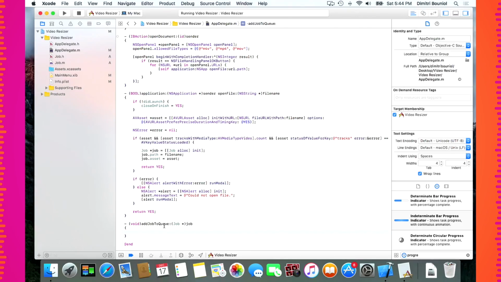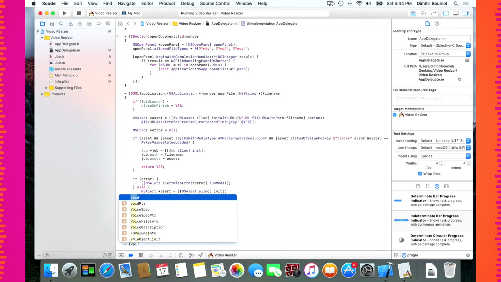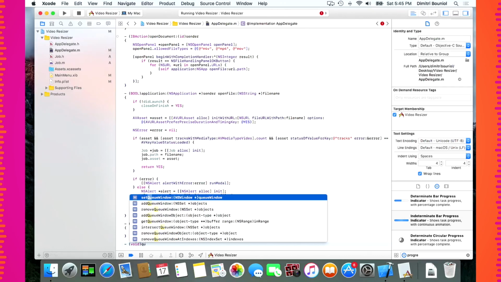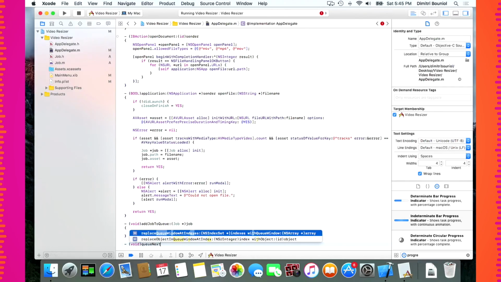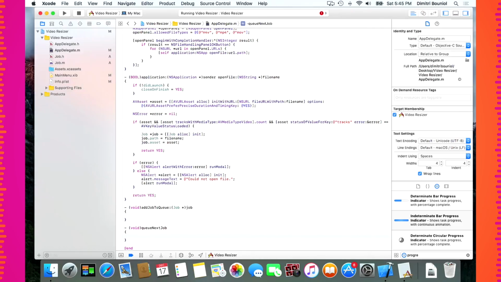So we'll have this method, and we'll have one more that's called queue next job. And that's going to check if we have a current job, and if we don't, we're just going to go and make a new one. So we'll go ahead and queue next job, excuse me. So queue next job is simple, so we'll go ahead and write it right away.